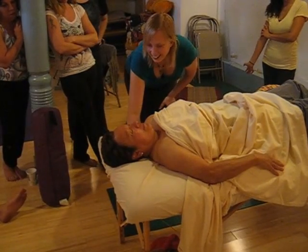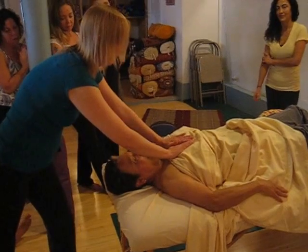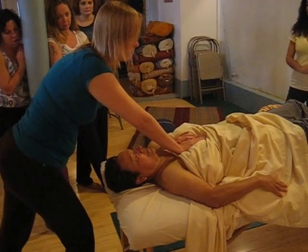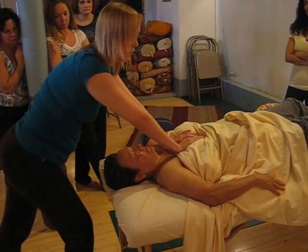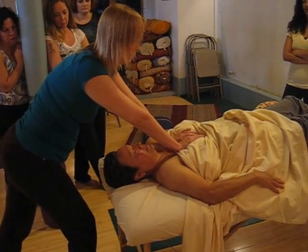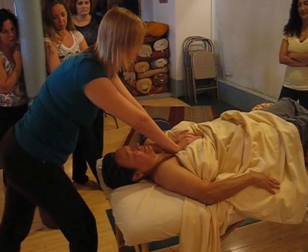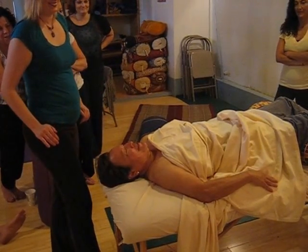Are you doing okay? Mm-hmm. Okay. So let me see if I can get another layer. Part of that I wasn't going to tell you guys what I was doing so that Effie would let it happen. That's marvelous.